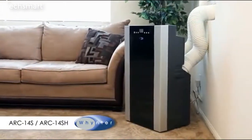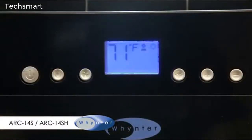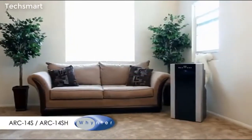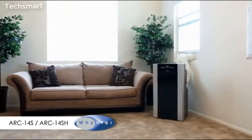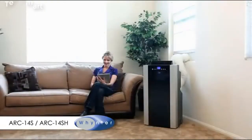The Winter ARC 14S 14,000 BTU portable air conditioner is a highly effective dual hose unit that provides exceptionally effective cooling when you need it most. Utilizing a dual hose system, this unit is able to more efficiently cool and maintain the conditions within a room.